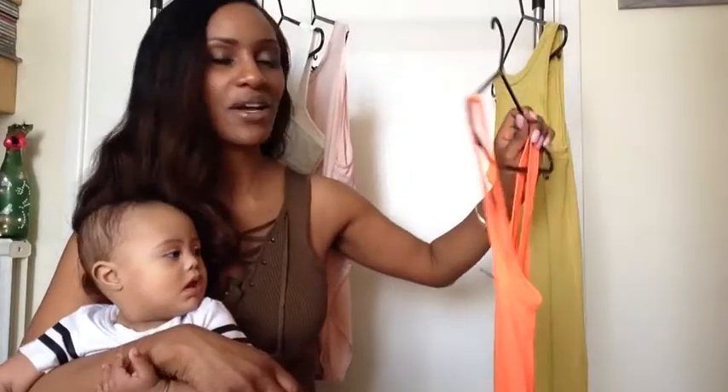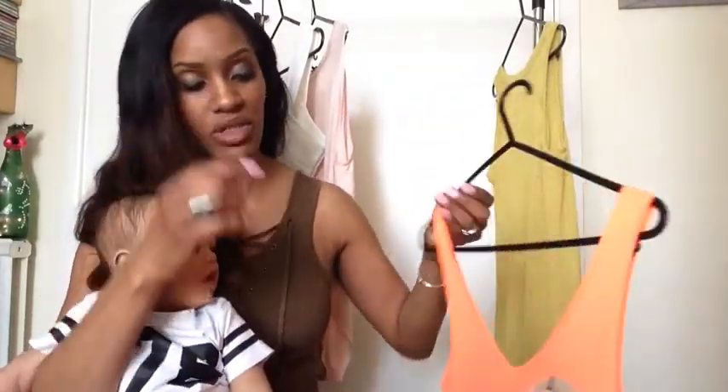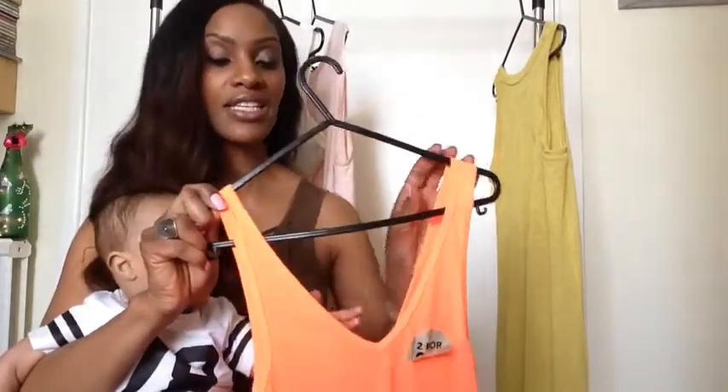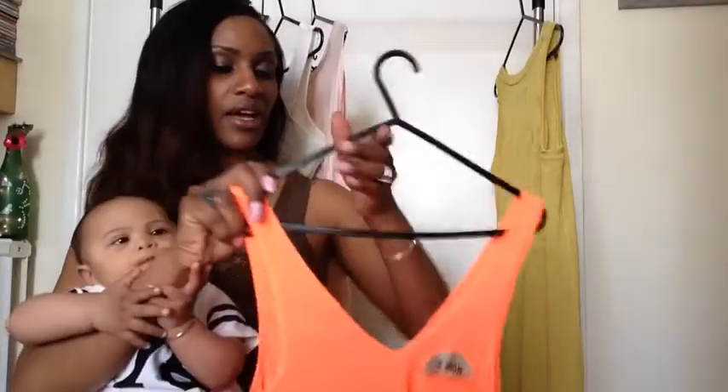The next top is really bright — you need sunglasses! I just really love this colour; I remember last year trying to find something in this colour and couldn't find anything. This came from River Island. I love the way it's got a V-neck at the front and the back as well. It'd be nice with a pair of black jeans or a black skirt.